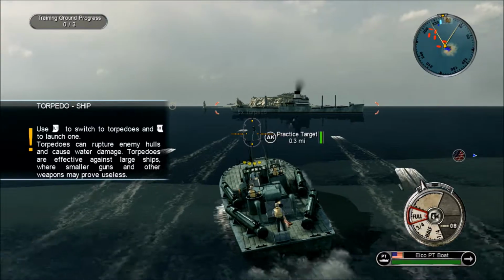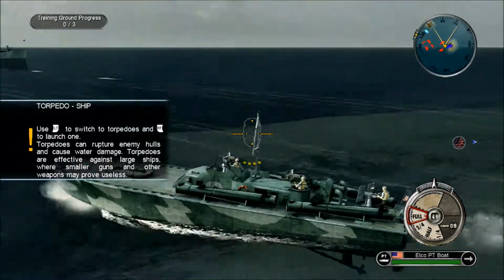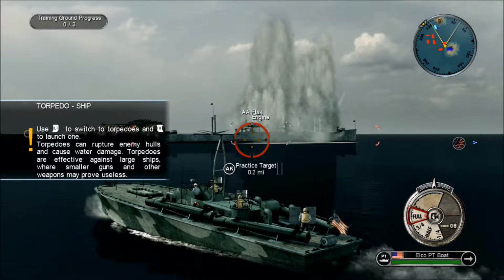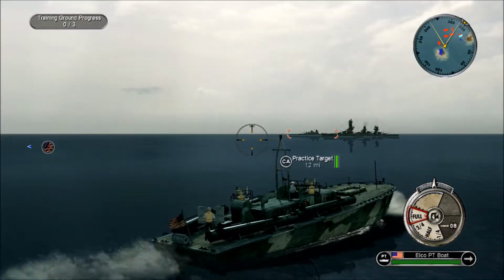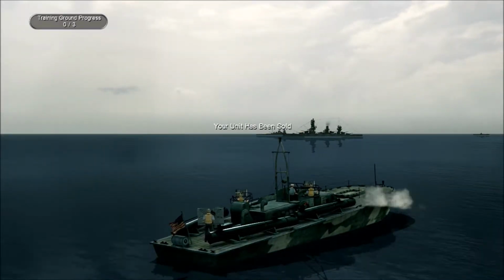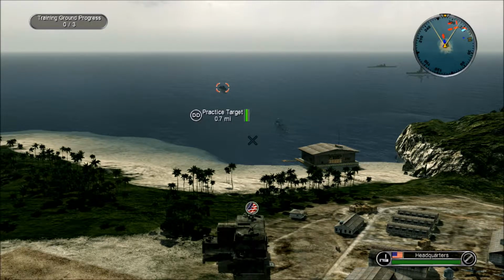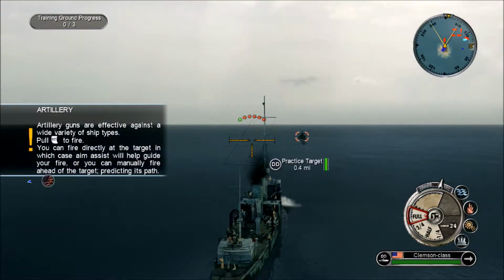The transport will probably start to move. But there's the Elko PT boat. Pretty cool stuff. Has a depth charge on the back there. And yeah, we've seen this a lot, so I won't spend a ton of time on it. But next up, we're going to have the Clemson-class destroyer. We've also seen this quite a bit, so I don't feel the need to spend a ton of time on this either.